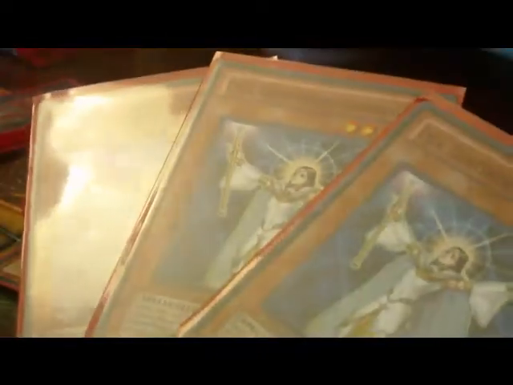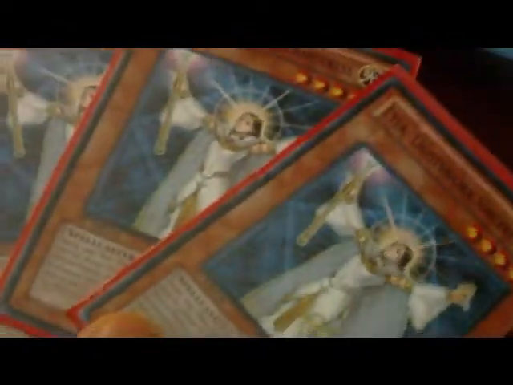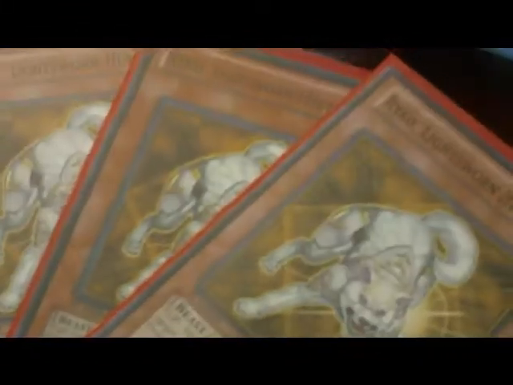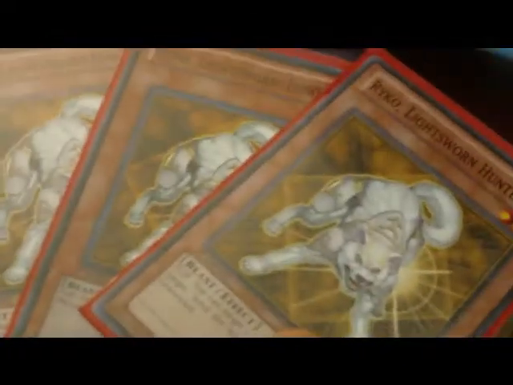Then the Lightsworn engine. 3 Lylas. I don't need to explain it. Blow up your opponent's back row. Put it in defense, mill 3. Raiden, amazing to start off your game. Your opponent won't know what you're playing. Attacking into it, thinks it's a Sangan. Nope. Flip it, mill 3, blow up a card on their field.